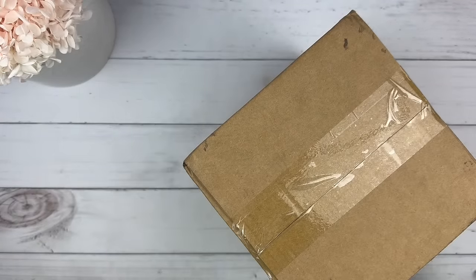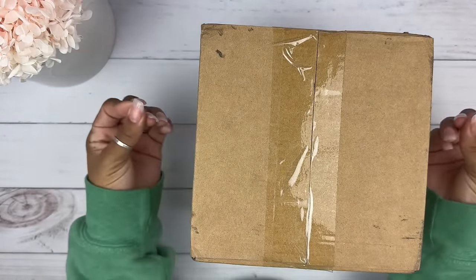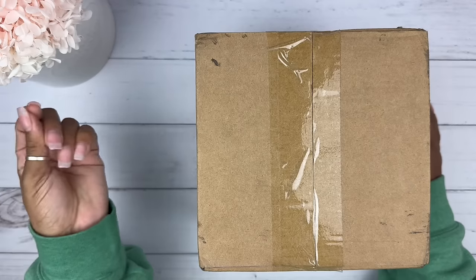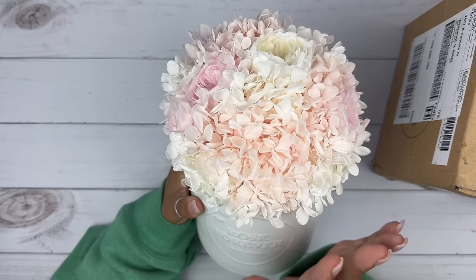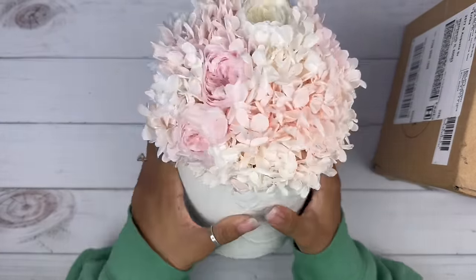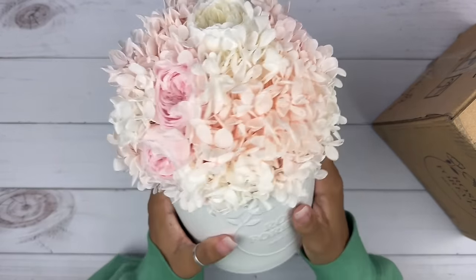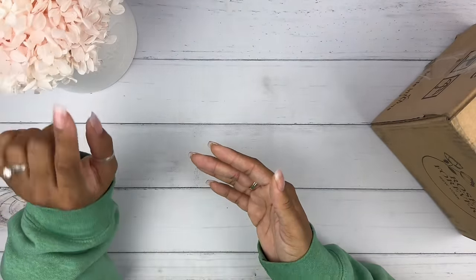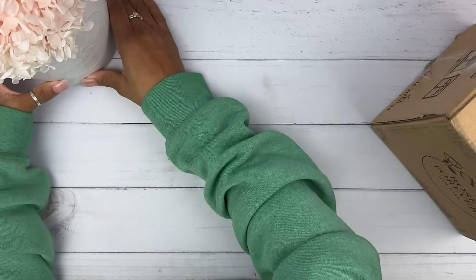It's that time and I'm so excited. We are doing an unboxing — we're working with Rose Forever today. I've opened up so many roses from Rose Forever. Since Mother's Day is right around the corner, I want to show you guys these roses. These are roses I keep in my office because I love how beautiful they are. Now, these are not roses exactly — they're called Rose Forever New York, but these are actually hydrangeas, and they are gorgeous. They last up to a year, but really all of mine get more than a year. They're real flowers, but you don't have to water them or put them in the sunlight. They will just stay gorgeous like this for as long as you protect them. They could probably last forever, honestly.